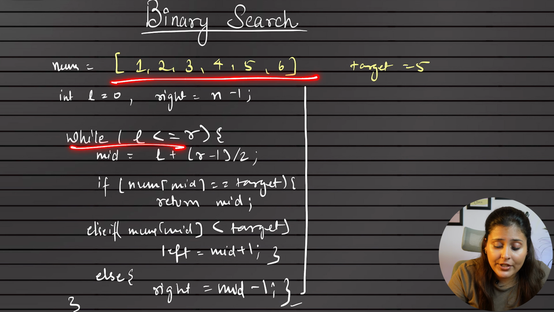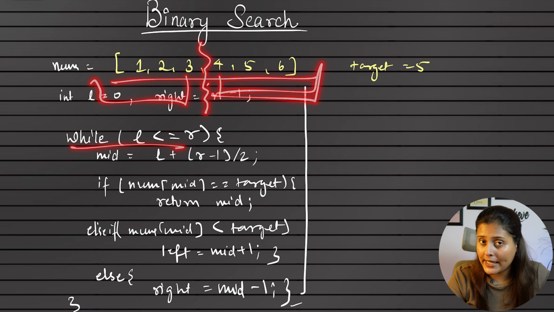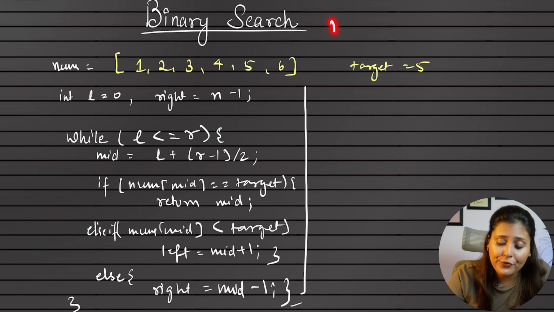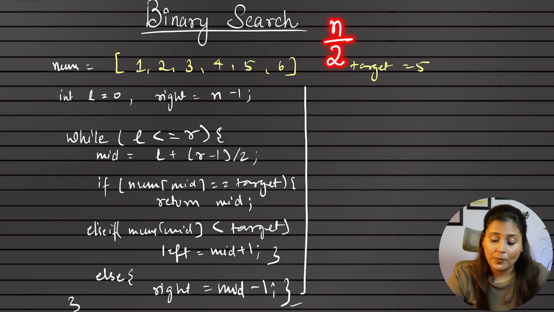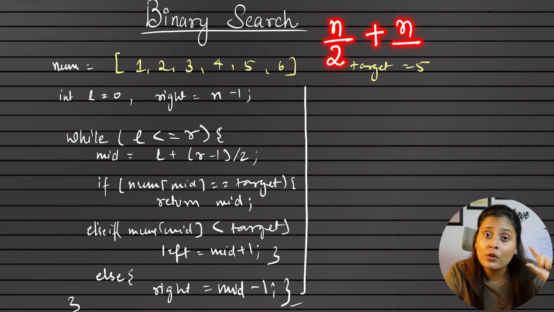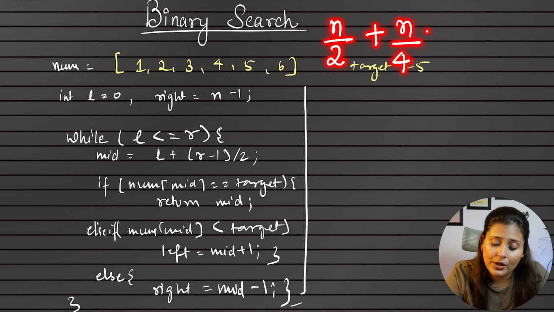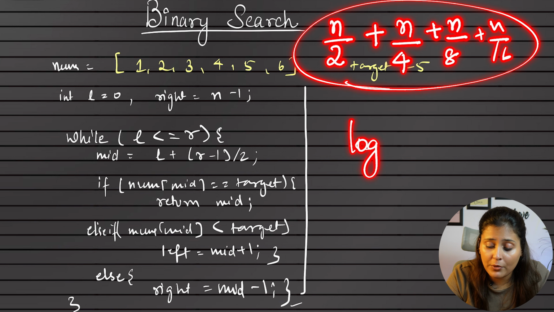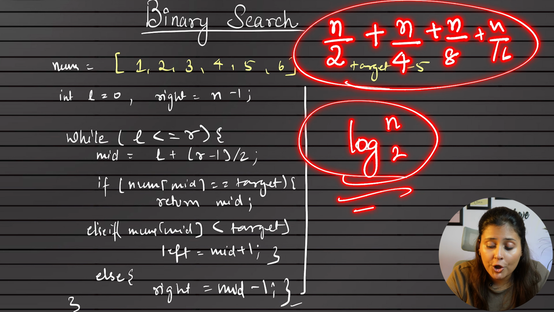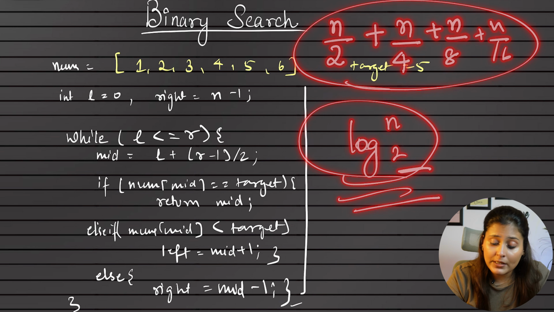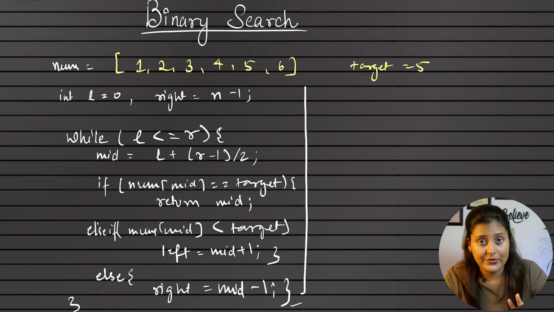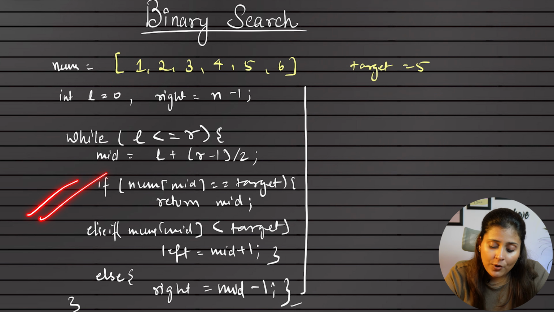So what is the time complexity for this code? Definitely at every iteration we are dividing into half and going to the left half or right half. Correct? So at first you break down to n by 2. Now the second time you have broken down half of n by 2, meaning n by 4. Next time half of n by 4, meaning n by 8, n by 16 and so on. And this time complexity is nothing but logarithm of n base 2. Why base 2? Again, because we are dividing into 2 halves. So the time complexity is big O of log n.